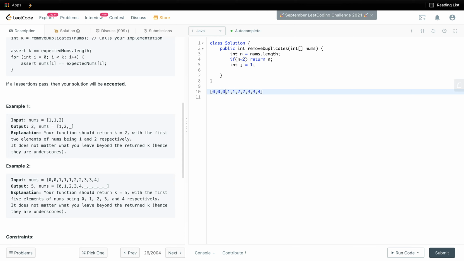Even if this is 0, then I need to put 1 at position 1 with 0 based array, right?